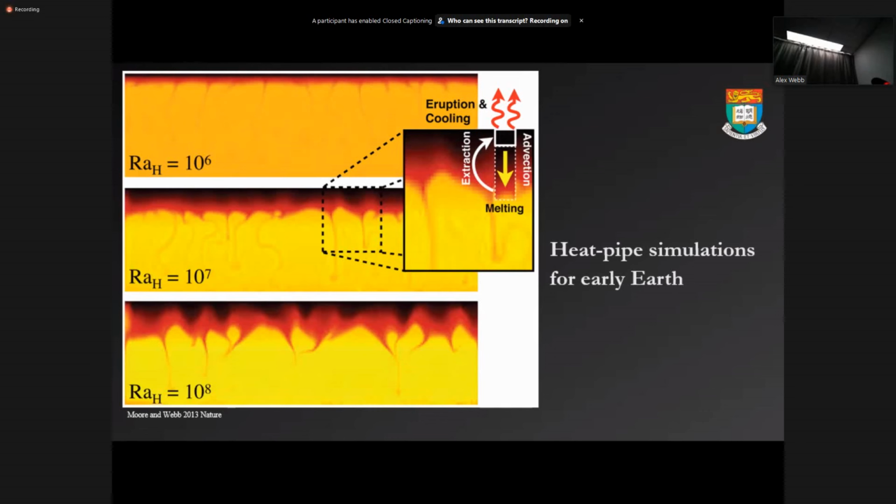kind of bumpy at the base, right? Because the mantle is not happy about this. The mantle's super hot. You're shoving really cold stuff at it. It's trying to warm it like crazy. So it warms a pocket here, but then that creates a ton of melt, and so it pumps all of the melt up at the top. Like if it manages to eat into the lithosphere, it's going to have a lot of decompression melting, and then boom, a lot more stuff, and then you end up in a situation like this. So tons of melting, tons of volcanic deposition, tons of downwards advection, all fighting each other in a cycle.